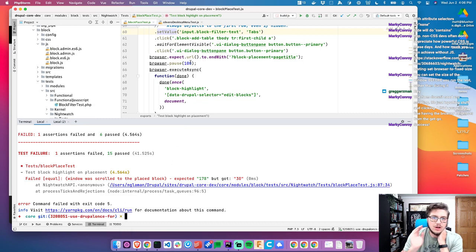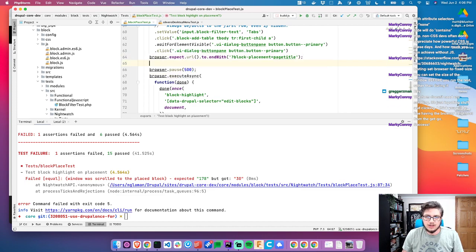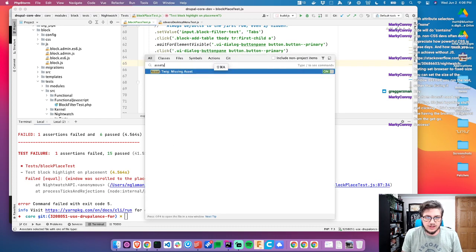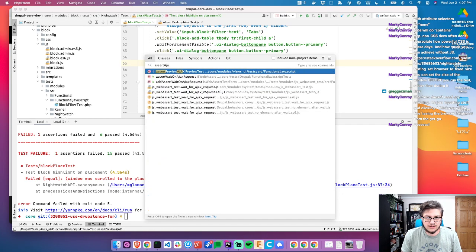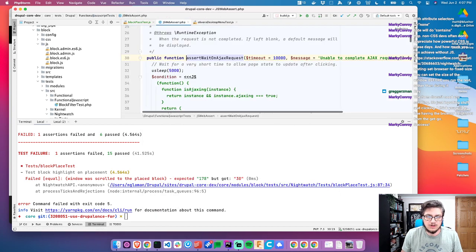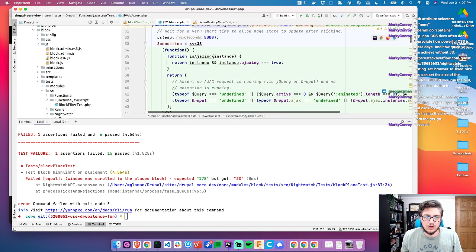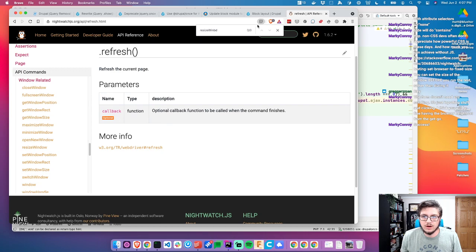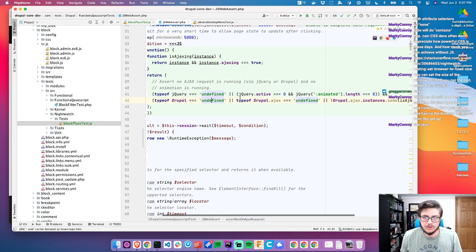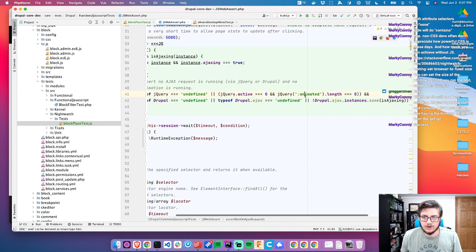Come on now. How long does it take to animate? Pause for animation. You know what? What's the assert Ajax? Ah, all right. How can we run that snippet of code inside Nightwatch to wait for jQuery to stop being active or animating?